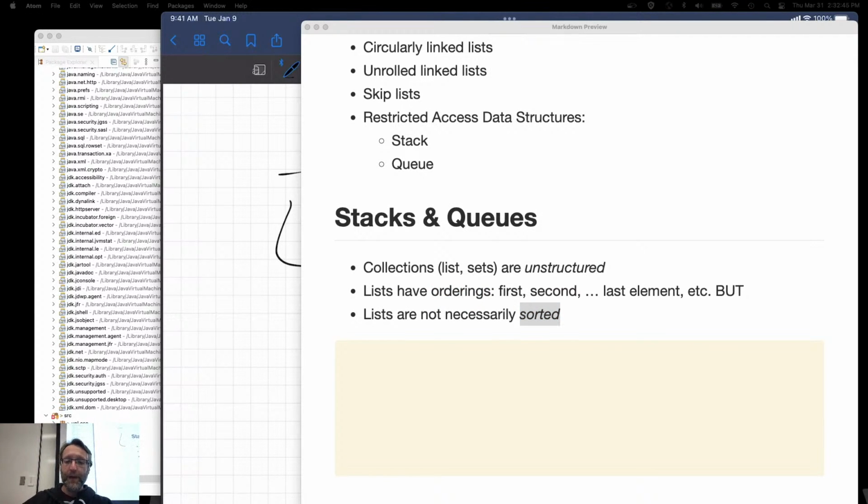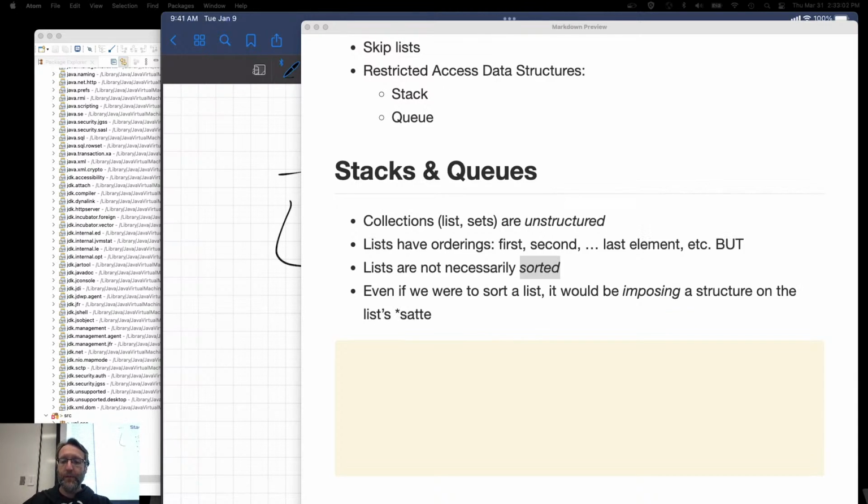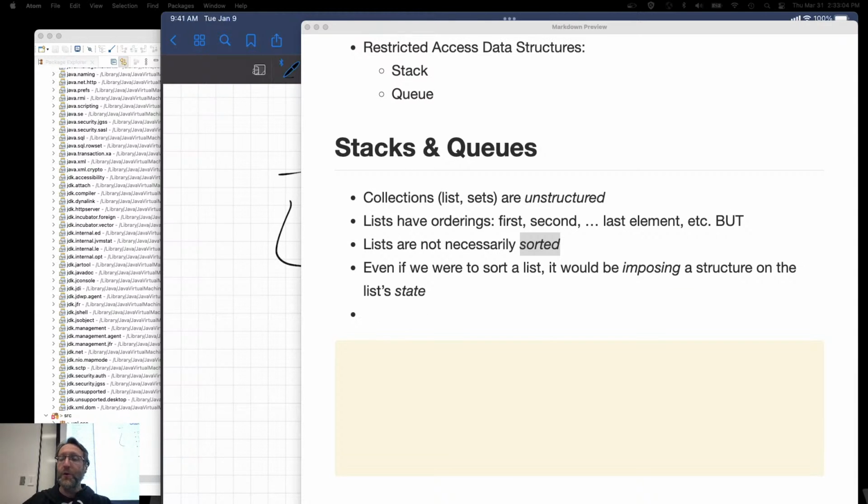No, right? So there is a difference between order and sorted, right? So even if we were to sort a list, it would be imposing a structure on the list's state. So you can do that, but it doesn't necessarily mean that it's a data structure. I mean, it is a data structure, but it doesn't necessarily mean it has a lot of structure.